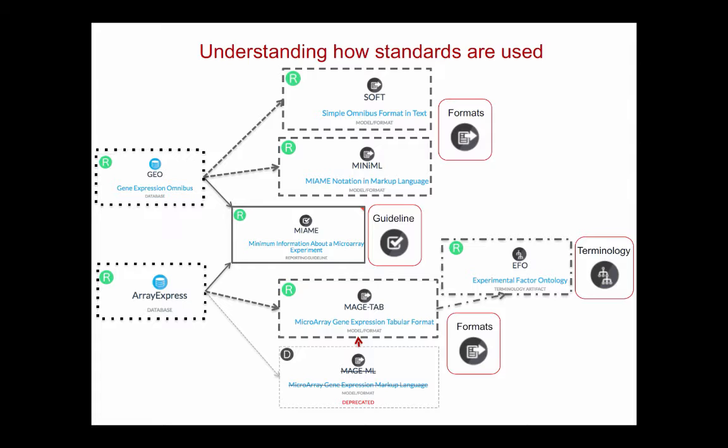This is an example to explain the problem. If I want to represent an experiment which is about gut microbiome profiling, and my experiment is a proteomics-based experiment, but then I have another experiment which is also a gut microbiome profiling, but I'm using proteomics and metabolomics technology. I wish that the elements that I need to use to describe these two experiments were the same, and I assembled them to represent the two different types of experiments, but using the same Lego pieces, the same concept, the same CDE, perhaps a different value set. That's the way you say it in CDE. But unfortunately, it's not the case in here.